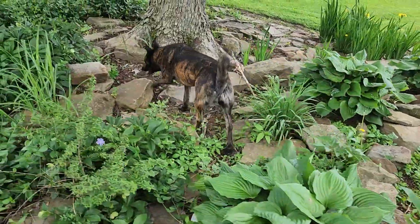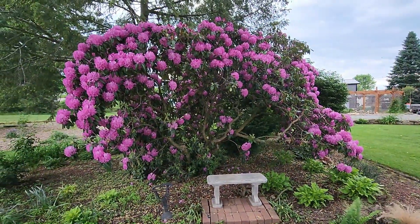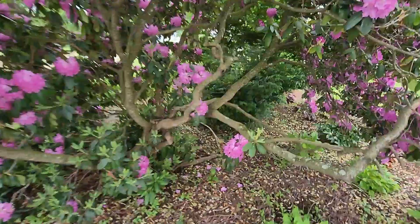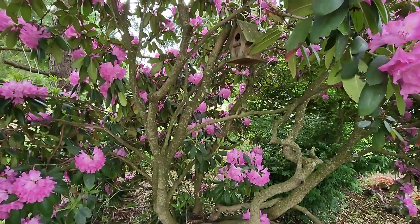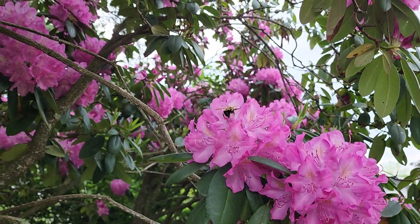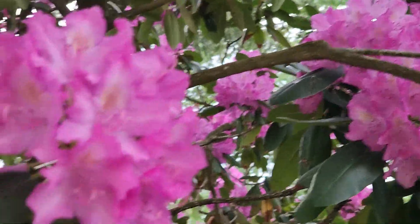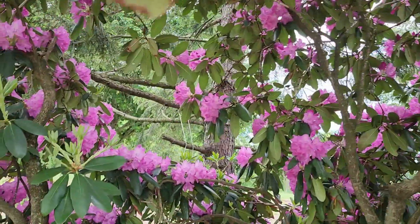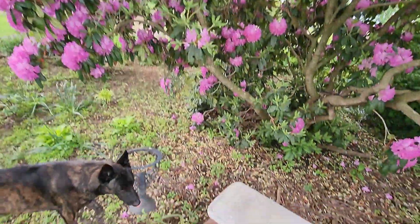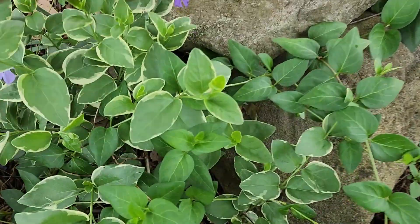The rhododendron is looking beautiful right now — just look how full and beautiful it is over that bench. You can come right in and see all the branching structure when you sit on the bench, and I just love how it reaches out to the birdhouse hiding in there. A bunch of bumblebees are working in here — they always love this rhododendron. They don't even bother you because they're always working so hard. This is just a beautiful setting by the bench.